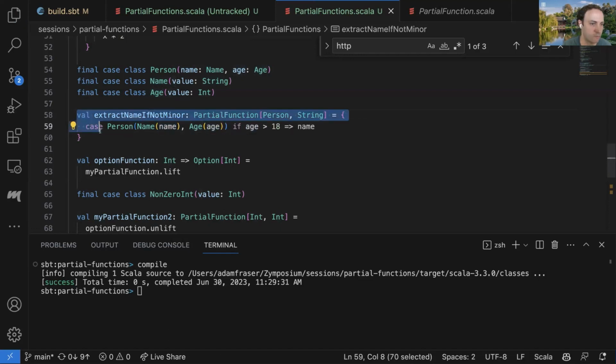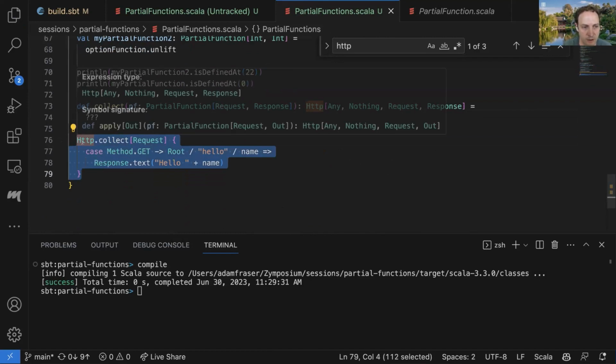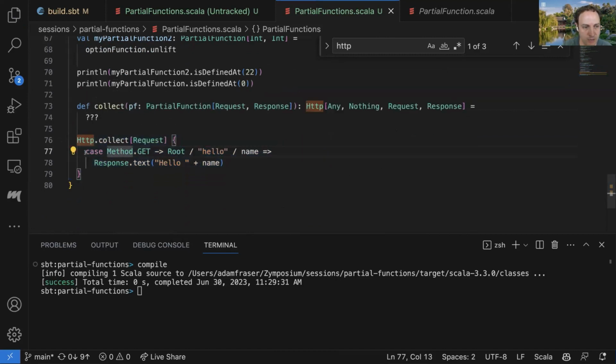And this is all just built in vanilla Scala. So I think that was a pretty intuitive and attractive way to define these routes, right? It takes advantage of the syntax that we already know. We get to require certain things, right?